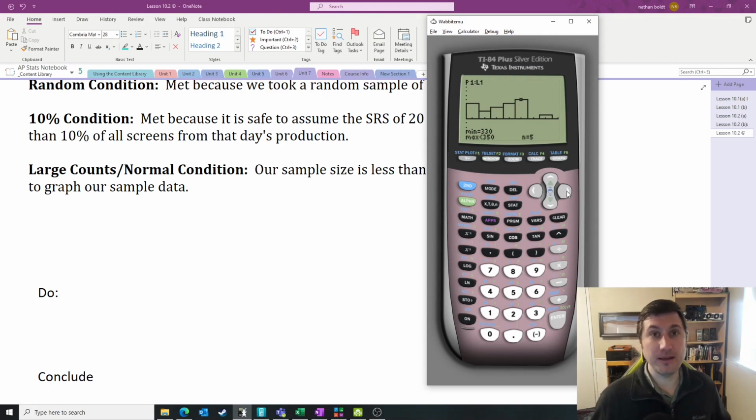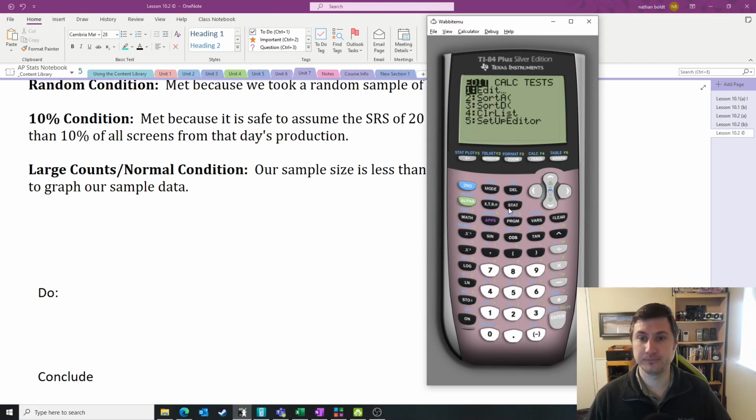All right, from then, everything, oh wait, no, there's one more thing, right? We need the summary statistics, because I need to know what the average and standard deviation are of my sample data. They didn't give it to us, they just gave us the raw numbers. So we got our graph, now we need the sample statistics. To do that, you go to stat again. Calculate is the next one you want. And we want the one variable statistics. That will give us the mean and the standard deviation.